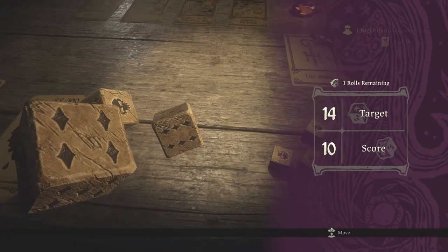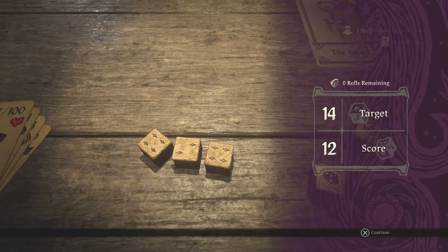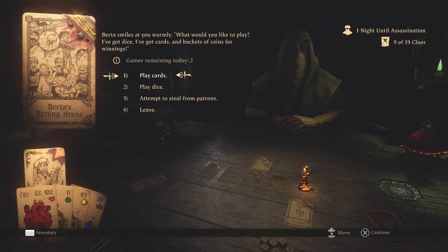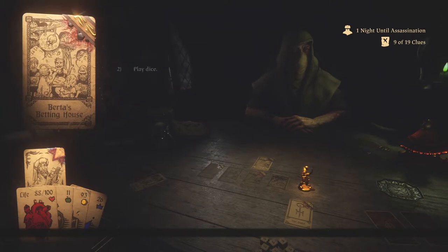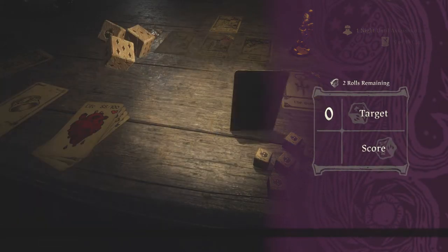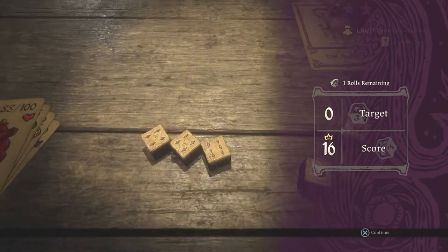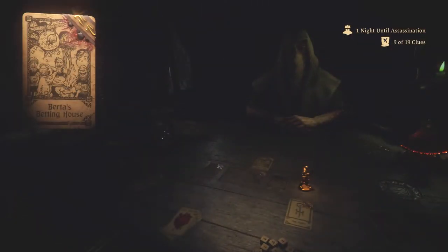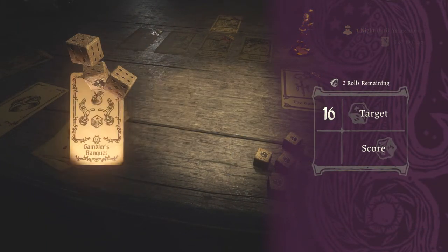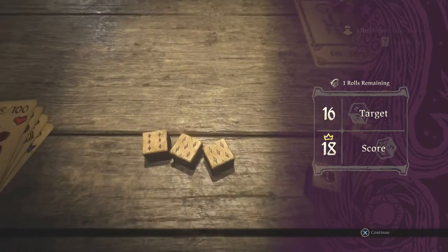I'm just gonna say all of them. Wow, really? Come on now. I'm gonna do it again. Let's go. Let's go. I'm banking on this food right now. So does that mean I'm just setting 16 as the standard? Yeah, I am. So the idea is to roll terrible on your first roll. Oh, no way.